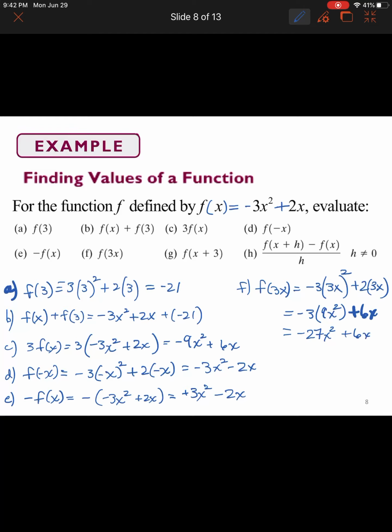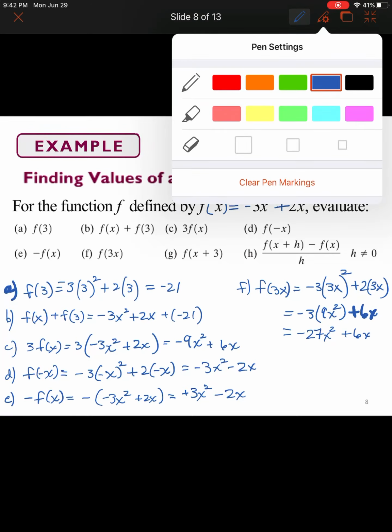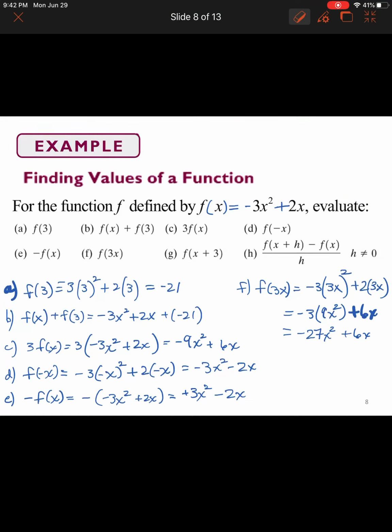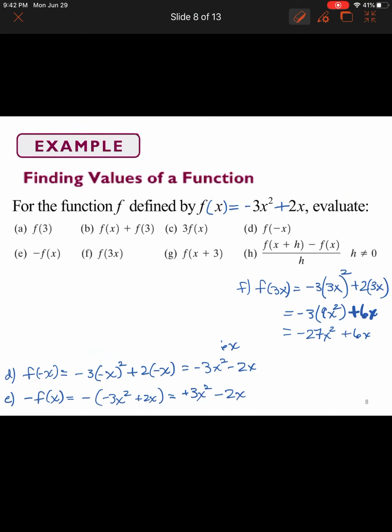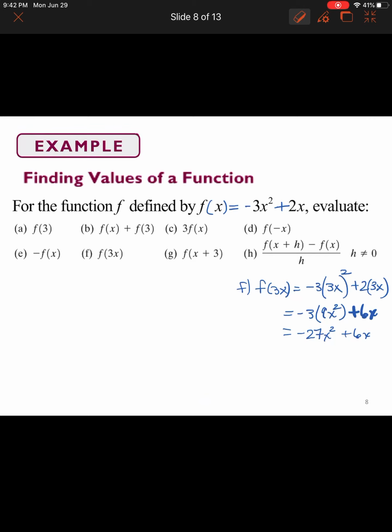All right, and we're getting close to the end of this extremely long example, but we're going to need to clear off the screen. All right, so allow me to clear the screen. I hope you already took care of everything on the left side.